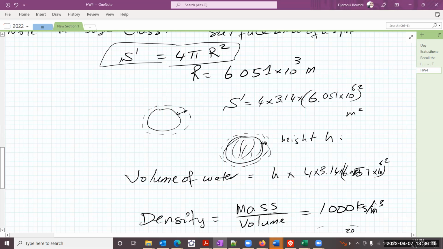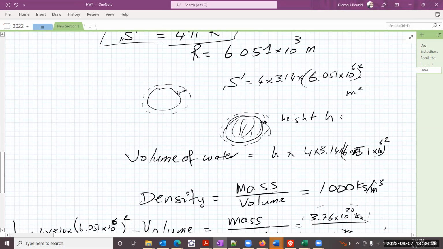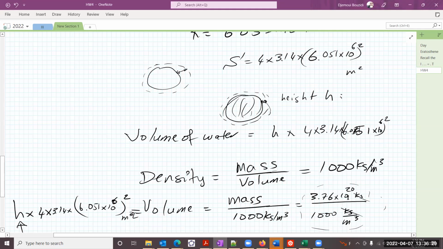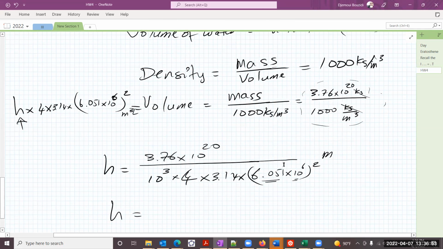There is another way for me to find the volume using the density formula. It says the density is mass over volume, and the density was also given to you to be 1,000 kilograms per cubic meter. Since I converted to meters, this formula works fine for me because everything is in standard units. Kilogram cancels the kilogram. I have a meter cubed, but the area will bring me another meter squared, so I'll be left with a meter. So the height is going to be in meters. This is the volume on one side, which is surface times height, and here it shows the volume, which is mass divided by density. So I have both numbers now, which I plug into the formula.